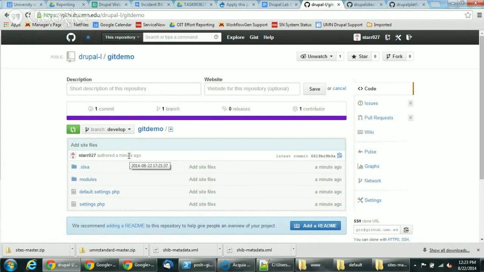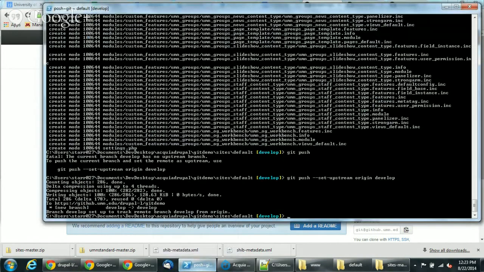If you want to get it running on your local machine, one of the things that we have steps for is that you need to make changes to your settings.php file. We could certainly make those changes at this point and then push them up. But the problem is the settings.php file right now is set up in such a way that we really don't want it to change. We want to keep it the way it is. So I want to set GitHub up so that it won't respect changes to the settings.php file. It'll ignore any changes. So I'm going to come here and create the file.